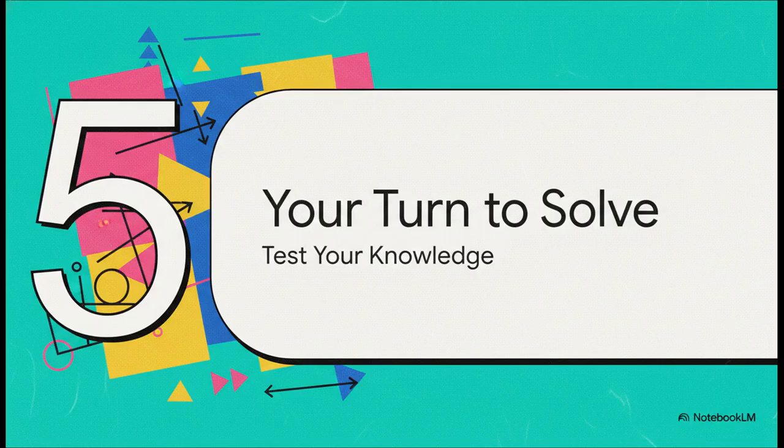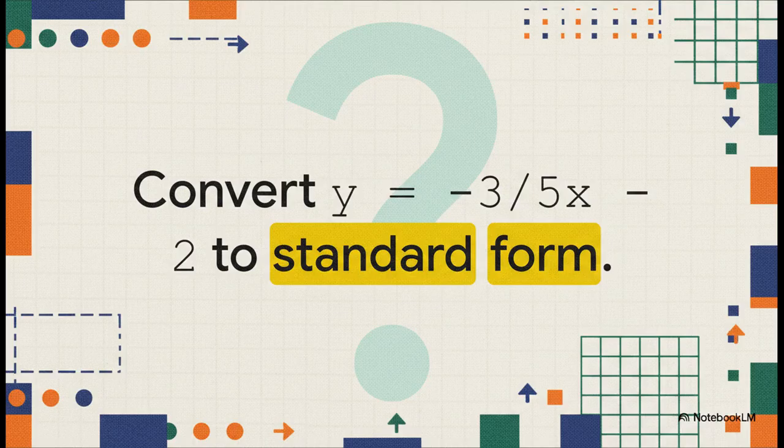All right, so you've seen me do it a couple of times. You know the rules, you know the process. Now, it's your turn. Let's see what you've got. Here we go. Your mission, should you choose to accept it, is to get this equation into standard form. Go ahead and hit pause, work through those 3 steps we covered, and we'll check in on the other side.